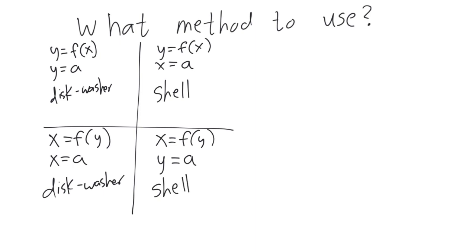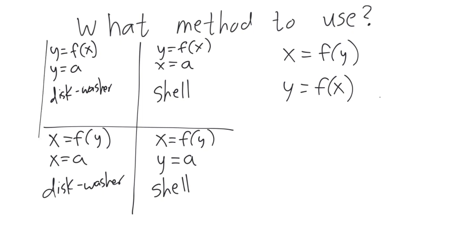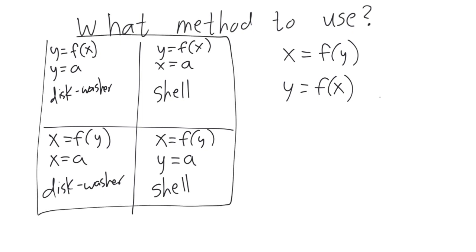Now, what if you are given, say, y equals f of x, or x equals f of y, and you want to switch it? Well, if you're given x equals a function of y, you could always solve it for y equals some function of x, right? So you could switch methods by changing what the equation is solved for. But otherwise, you're pretty much set by one of these four methods based on the direction of the line you're rotating against, horizontal or vertical, as well as what the function is solved for.